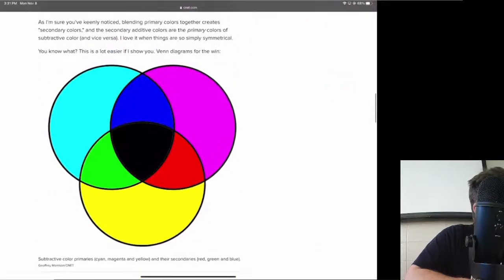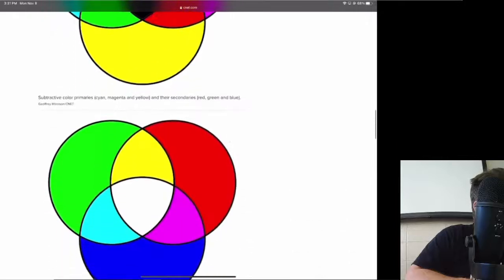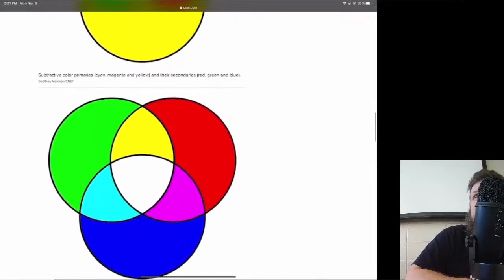See, that's what I'm telling you with paint, and with additive color when you're generating the color.